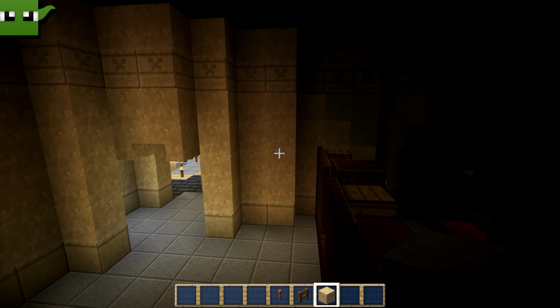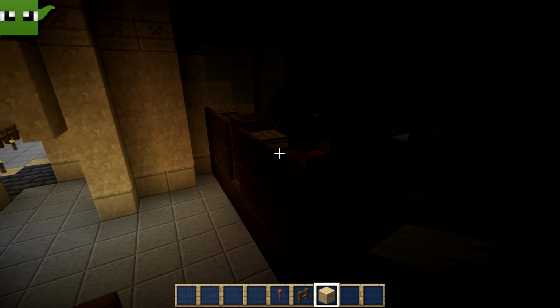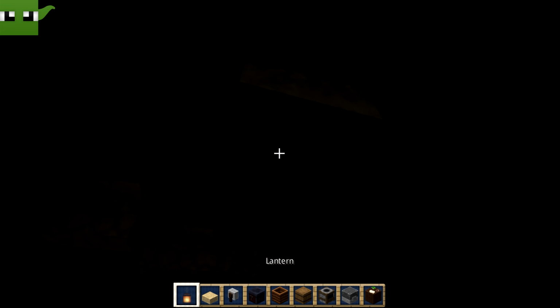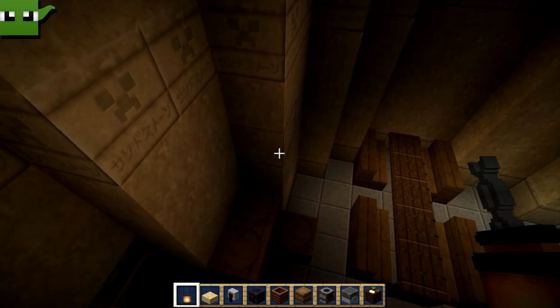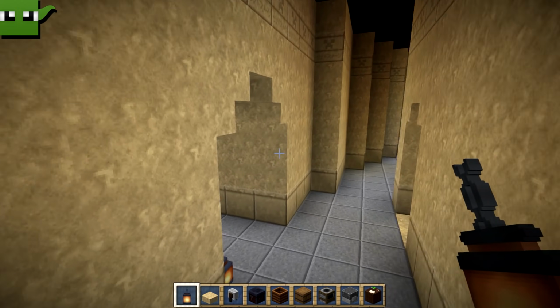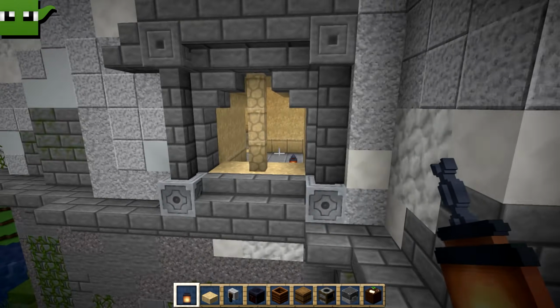So we have a guard's room in here. Very dark, actually, in the guard's room. Maybe I could add in a lamp on the ceiling, light up the guard's room. They've got a little kitchen, bedroom, and recreation area. We added some windows on the outside just to let you know where we are.